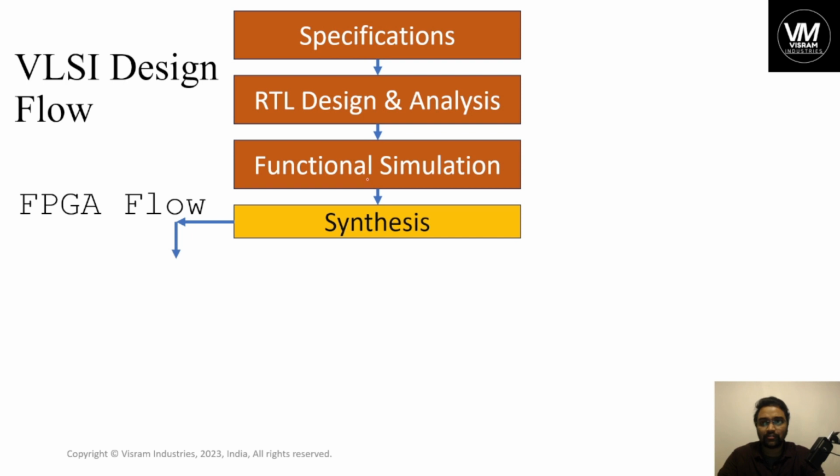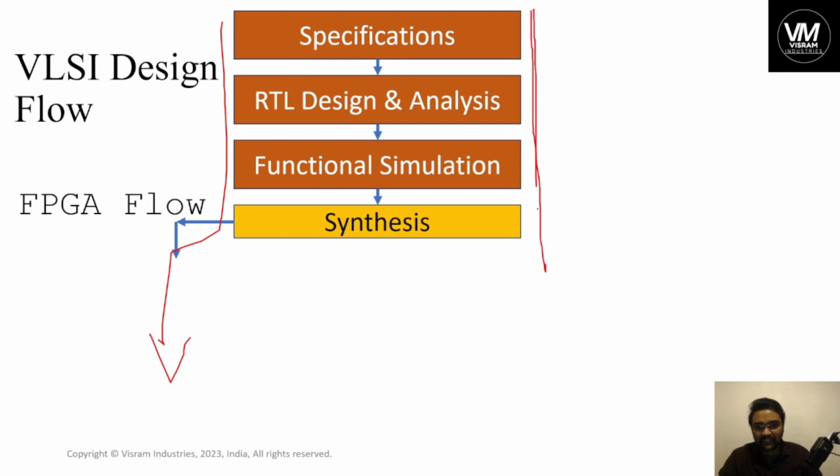Which gates or logic cells to be used will be taken from the gate level, and those will be attached to the FPGA or any chip that we design. After synthesis, we get the gate level netlist. Then there are two flows: one is the FPGA flow and the other is the ASIC flow. Up to here, Verilog HDL is common for both of them. Whether you are designing an FPGA flow or an ASIC, the design starts from this common step.